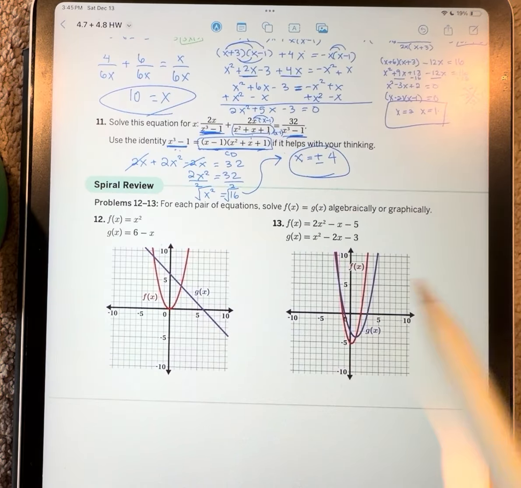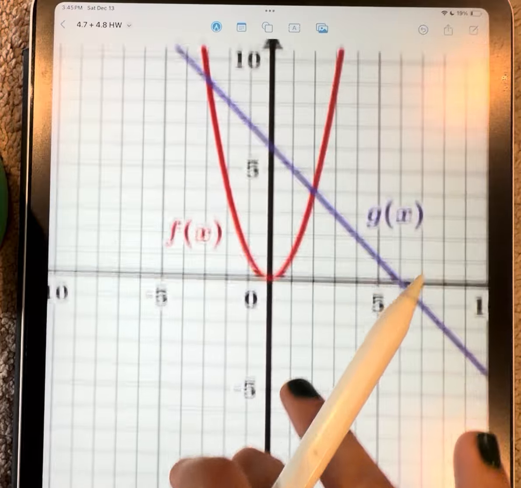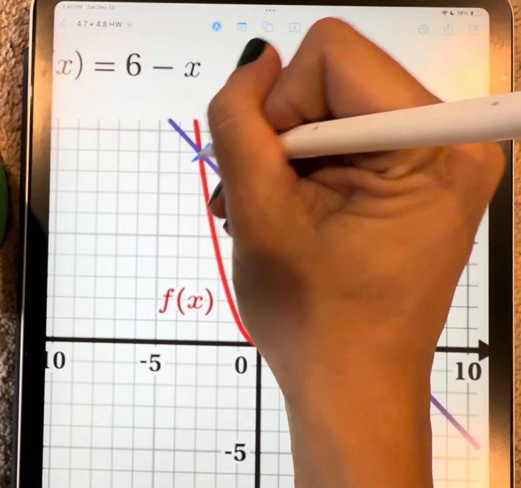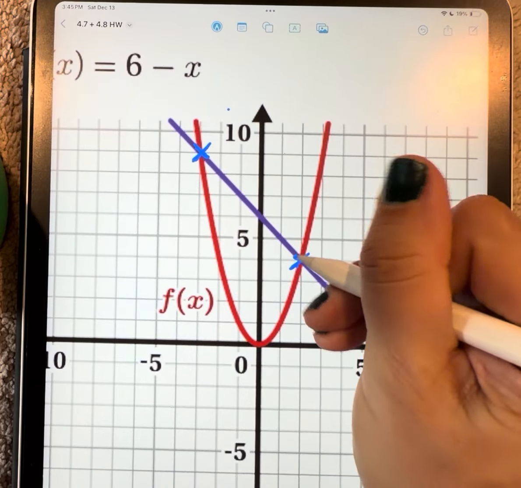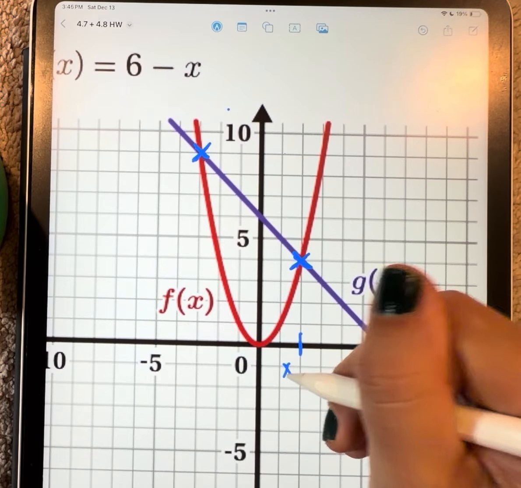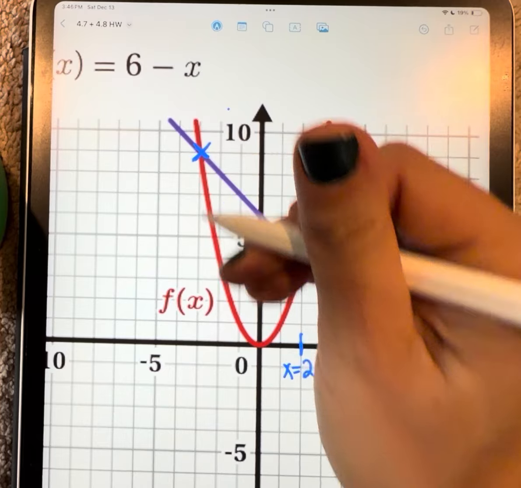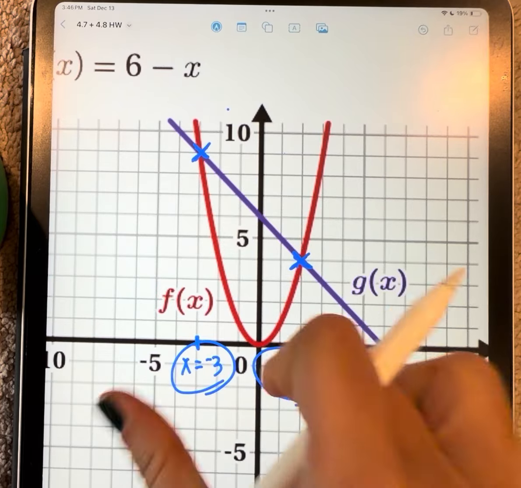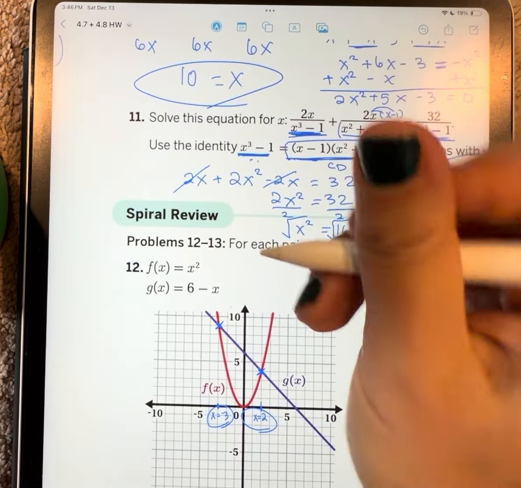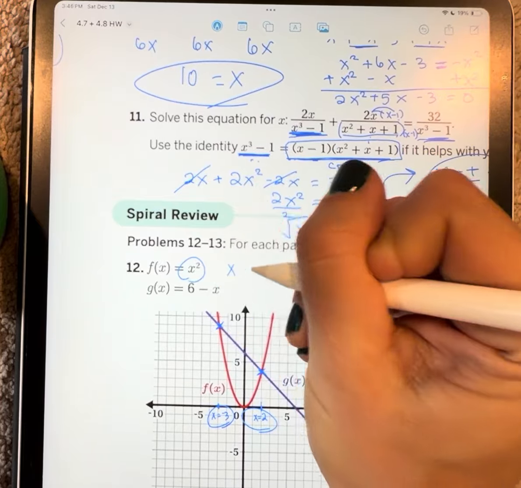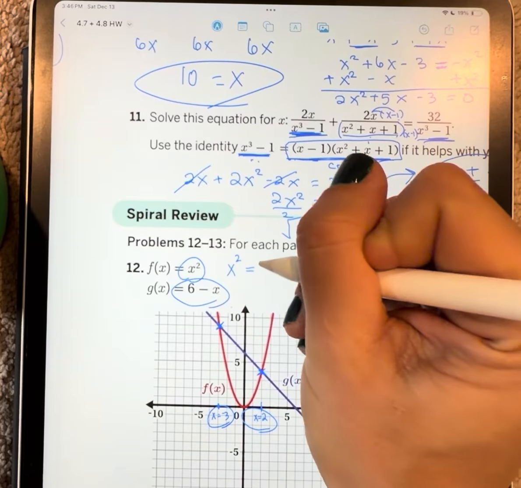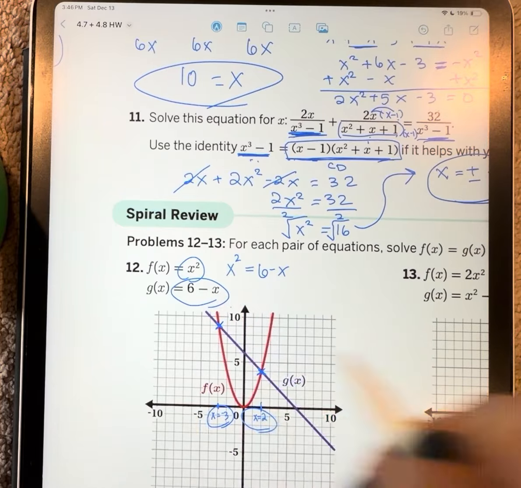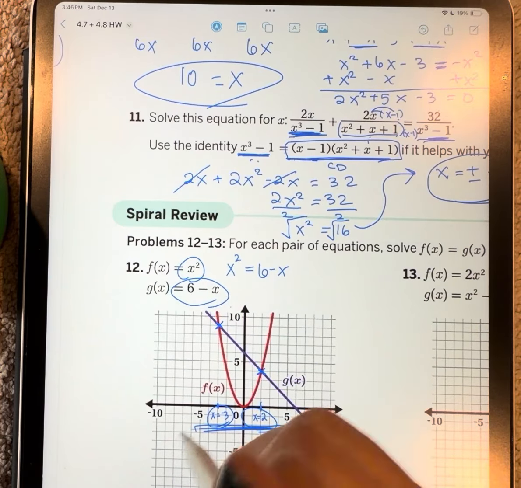Okay. Over here, solve these either algebraically or graphically. Well, I'm going to tell you that graphically, when given a graph like this, is definitely the way to go. Where they intersect is the solution. So x equals 2 and x equals -3. Boom, boom, done. Okay? You can also do it algebraically by setting this equal to this, and then moving everybody to one side, factoring, solving to get this.